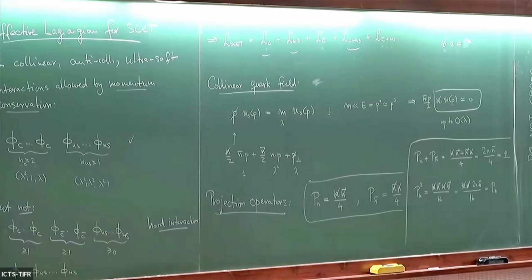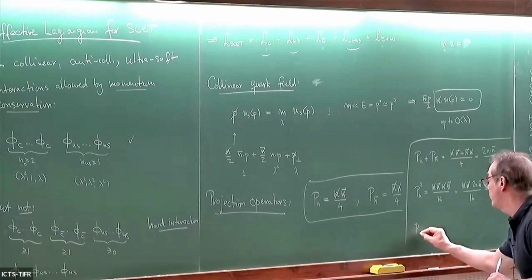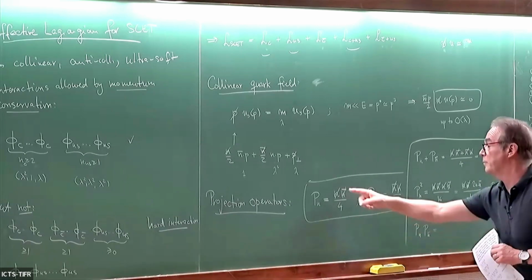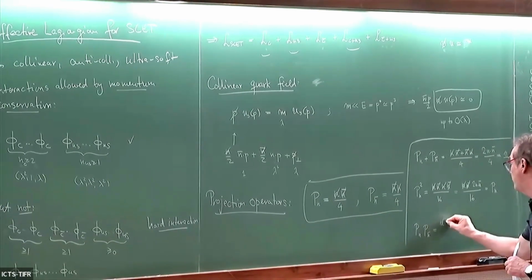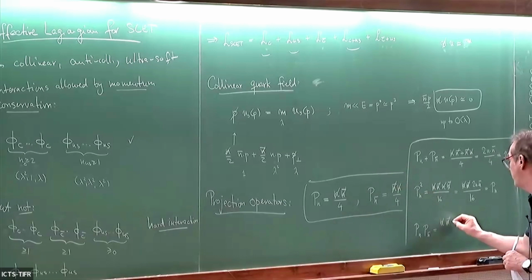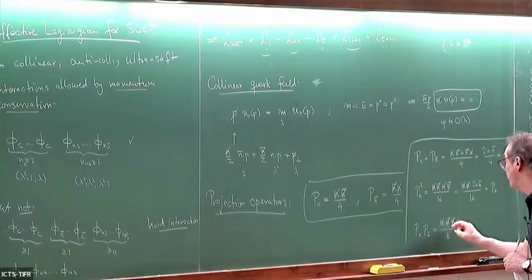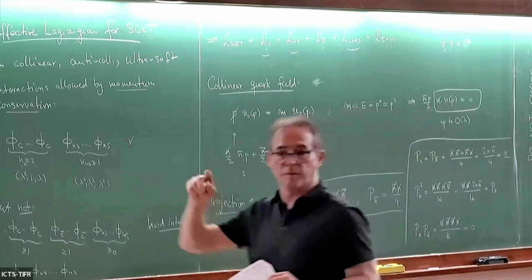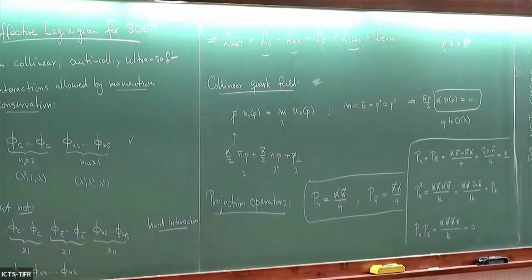It's good for a projector, and the last thing we need to prove is that P_n times P_n-bar is 0. But that's obvious because that's n-slash n-bar-slash times n-bar-slash n-slash over 16. And n-bar-slash is proportional to n-bar squared, which is 0. Okay, so these are two projectors. Yesterday I had 1 plus v-slash over 2 and 1 minus v-slash over 2 as my two projectors. Here it's these two projectors. They look a bit more complicated, but they are not at all more complicated.